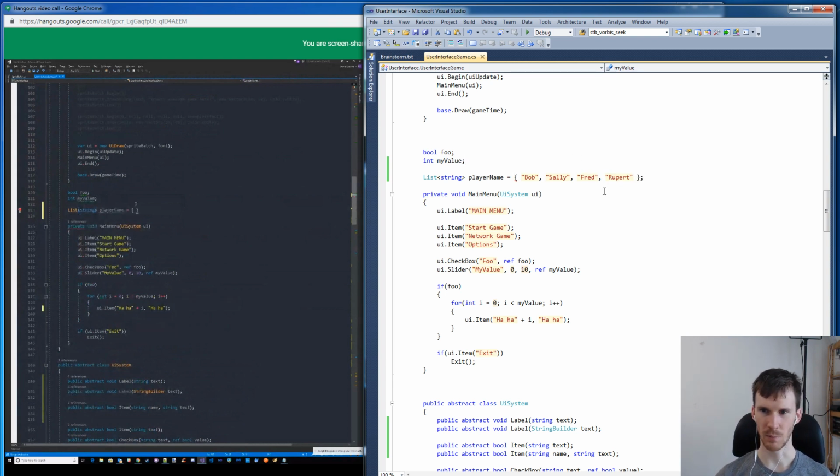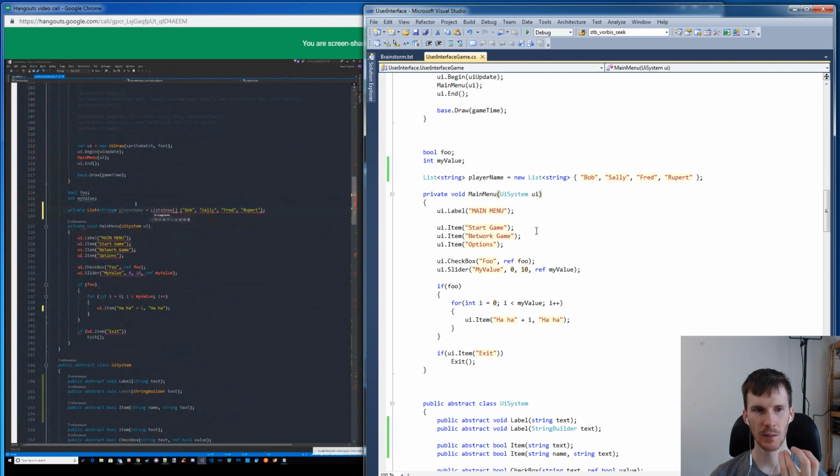So let's stick some player names in, and you can sort of see where I'm going with this. And so now we have a more realistic way of handling these things.